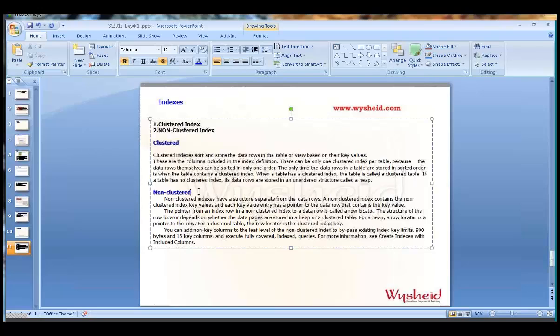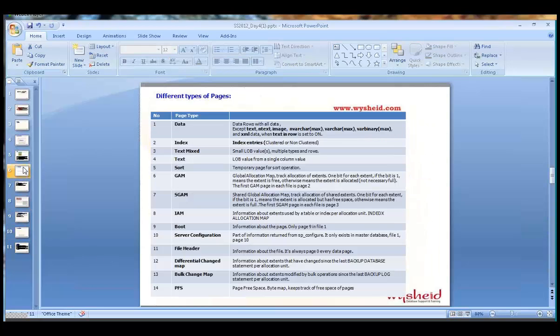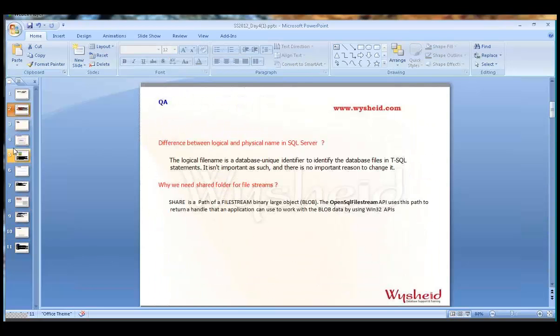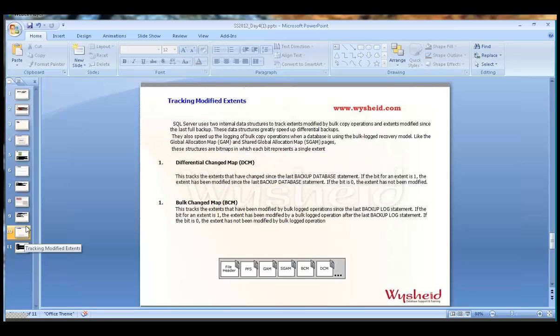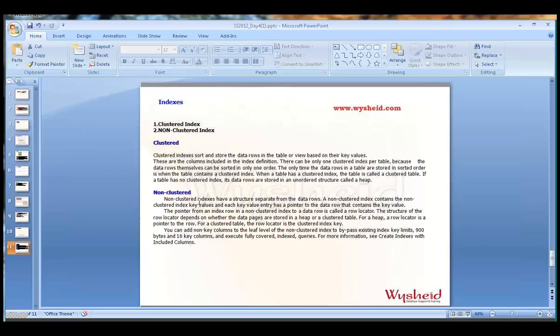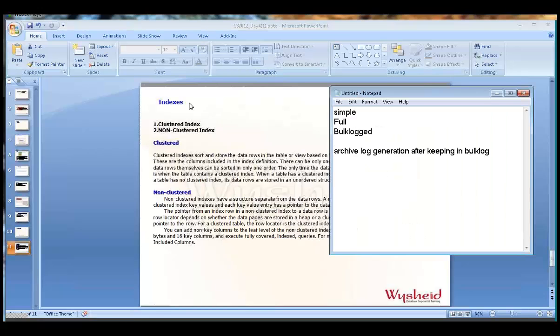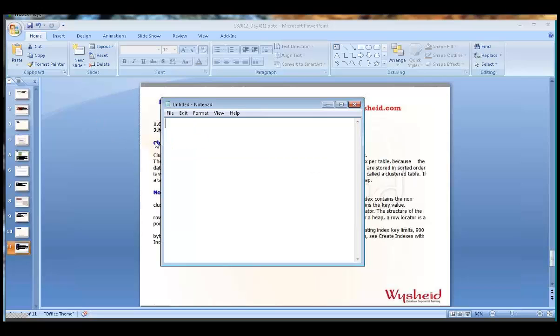But I don't know how other guys will take it, but maybe you need to read this before going to the index scanning. Please go through this extent allocation and page allocation maps, and please ask me questions. If we are clear with this extent allocation maps, we'll go to the next session, the table scan.